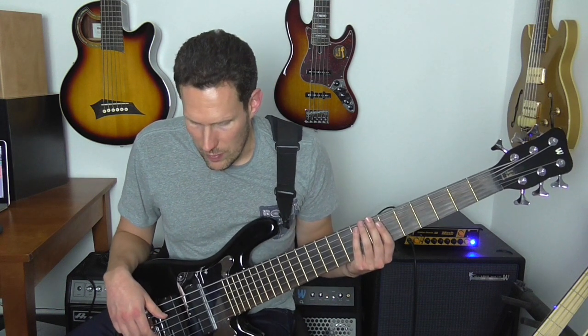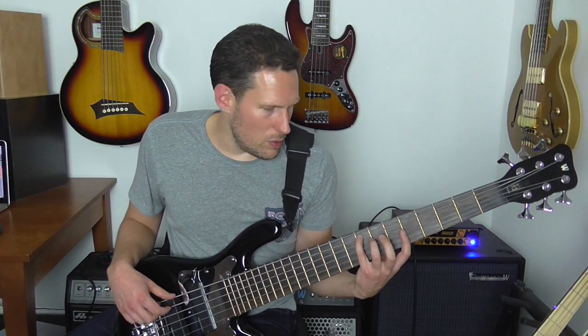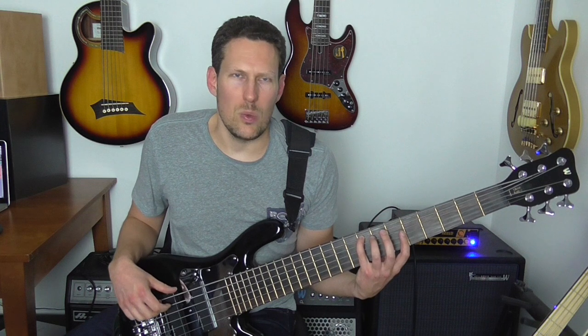It's got a little switch on it where you can switch from a faster mode to a slower mode and vice versa. At the moment I'm playing in the slower version. Listen to what happens when I engage that faster mode. You can hear that it speeds up gradually, just like a real Leslie speaker would.